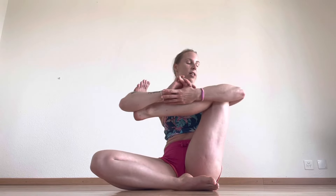Another option, instead of being over the knee, is to take it here — you've got the foot in your elbow pit and the knee in your other elbow pit. If that's still uncomfortable, you can come under and do it like this. There are lots of options here. From there, bring your foot down.